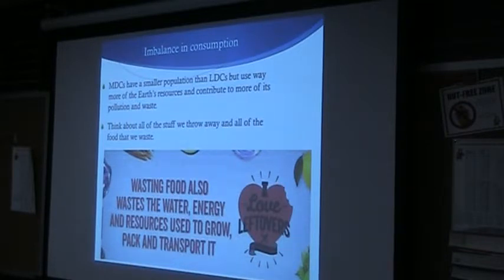And I have just this example of food up here. Think about all of the food that you throw away. I feel like when I clear out my refrigerator before garbage day, I kind of feel sad about it. I didn't eat that asparagus. Oops, I didn't finish those leftovers. Right? In America, it's just this land of plenty. Our serving sizes are way too big. And so waste is a part of that. The imbalance in consumption, I think, is kind of obvious.